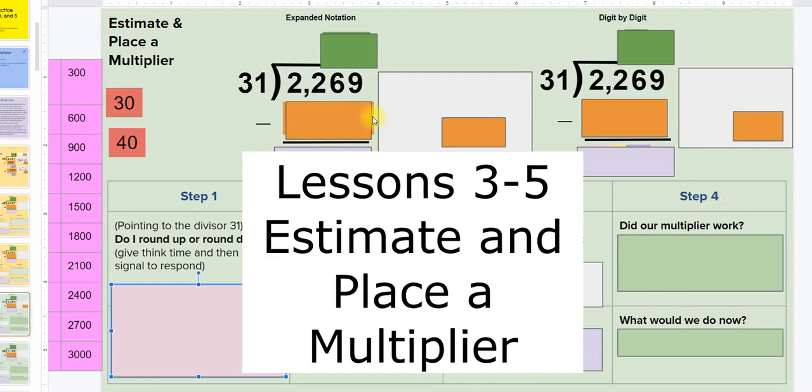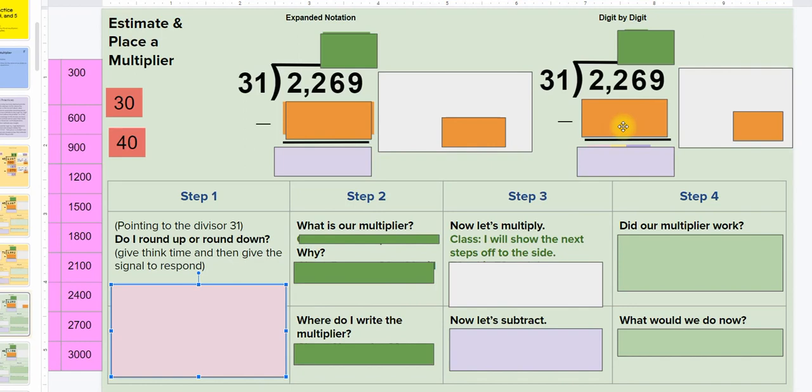Let's do a quick practice. So now we're multiplying or dividing, between expanded notation and digit by digit. We want students to get used to one of these algorithms, so we're going to do them side by side. In Math Expressions, these are the two main ones for 6th grade. There were place value sections in 3rd, 4th, and 5th grade, but now students are expected to have a standard algorithm. Both expanded and digit by digit can be considered standard algorithms.